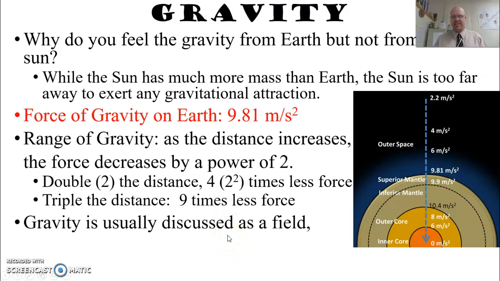Gravity is usually discussed as a field, but we know that it is actually rather a point because of how gravity works and the mass of it. It is a circular sphere, and so gravity is actually a sphere as well, and so it's actually a point inside that sphere, and it's not on a flat plane, which would be called the field. But we theorize it and think about it as on a plane to talk about the distance away and stuff like that. It makes it a little easier for us to understand.